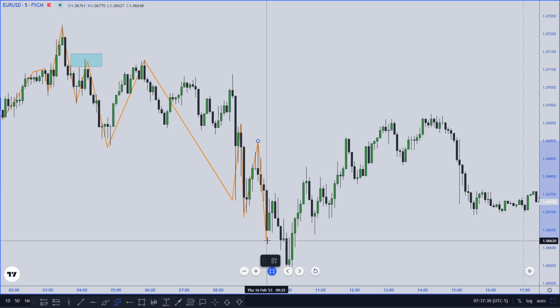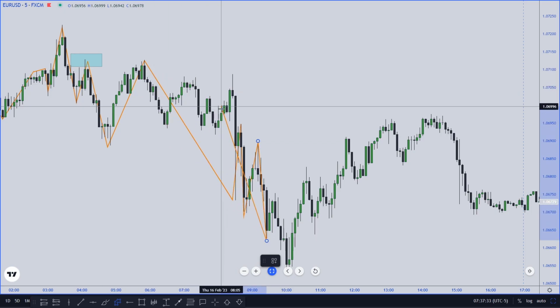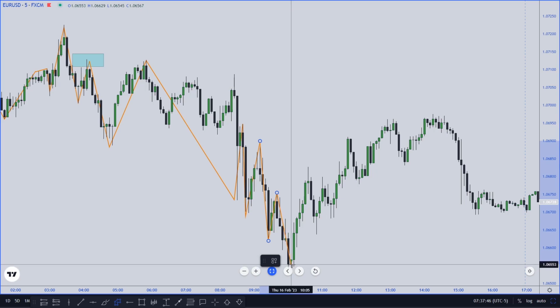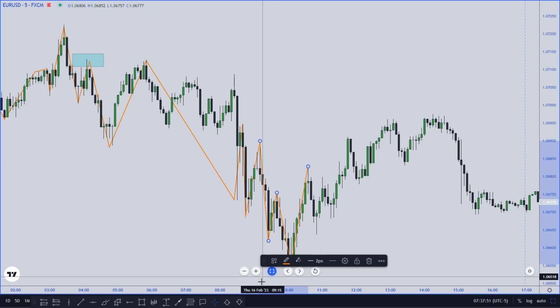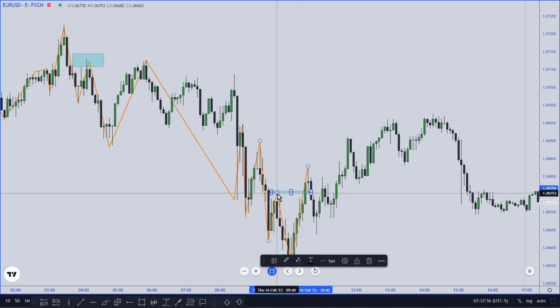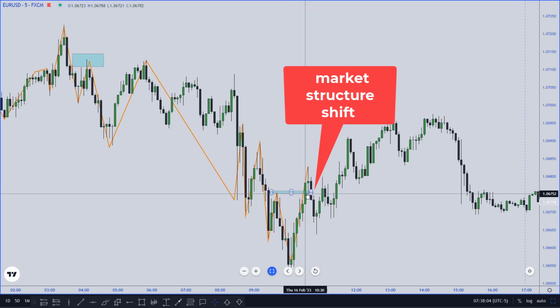So if you were in a short position, you're happy to hold your trade because you're still in a downtrend. So high, low, we get a lower high at this point here. Then price moves all the way down to this low here, bottom. And then price moves up and boom. This is really, really important. What happened? We're after taking out this high. So this downtrend of lower lows and lower highs has been broken at this point.